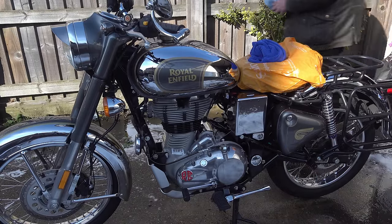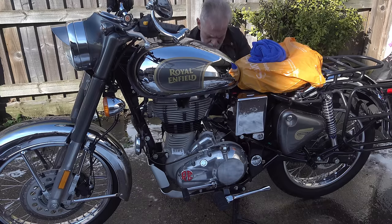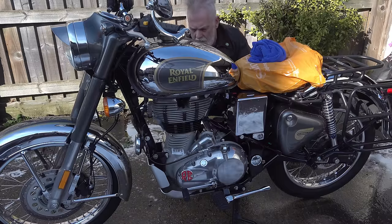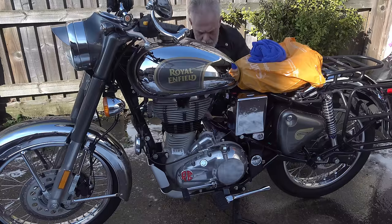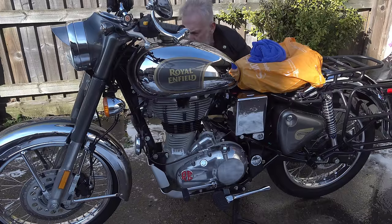For your average motorcyclist or car owner who just wants to make their bike or car stand out from the rest without going too overboard and spending too much money, I think this product is the perfect solution. It doesn't just protect, it instantly beautifies your paintwork and your chrome. Obviously, if you are particularly fastidious and you want to go through all those additional procedures to get that gold standard, there's nothing to stop you from doing that, but you don't need to do it. You can get great results by just doing what you've seen me do here.